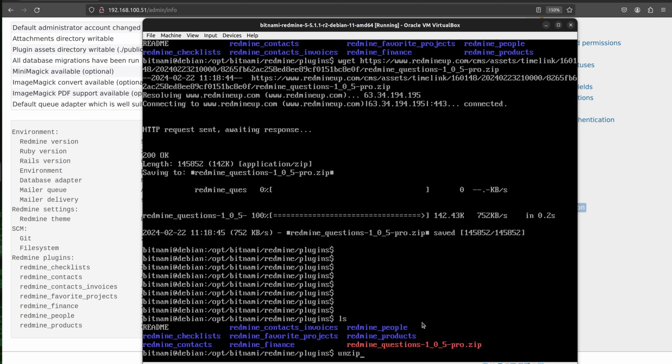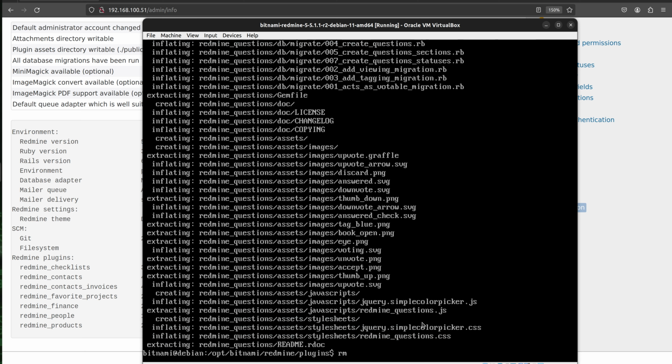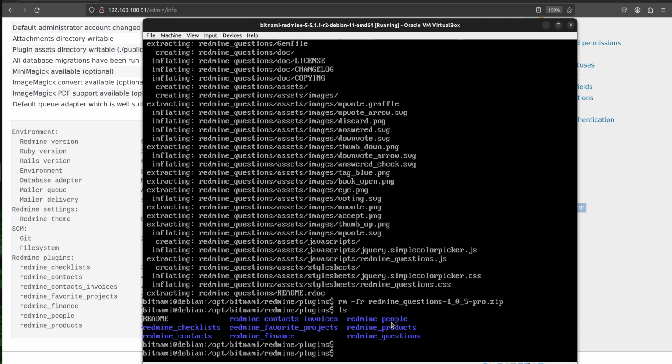So we unzip it via the unzip command, and now we remove the zip file because we no longer need it. And if we list again now, we see our questions folder here. So far so good, as they say.